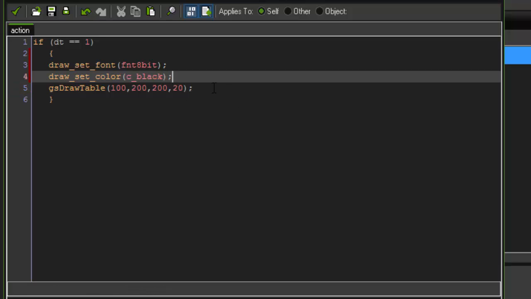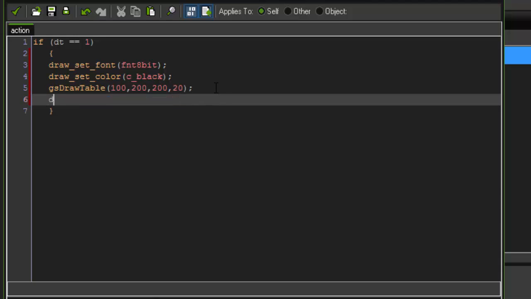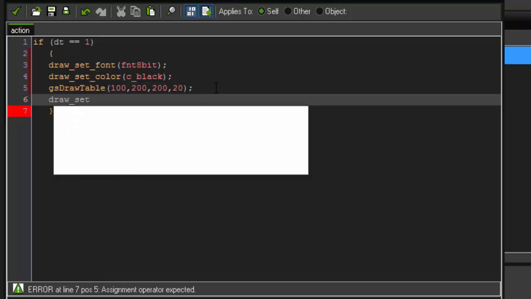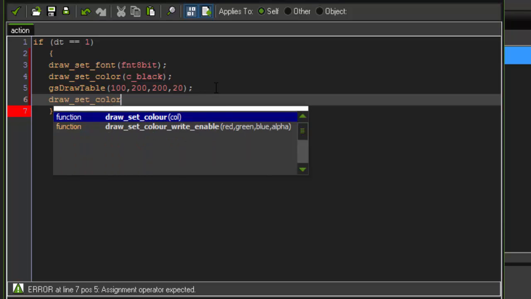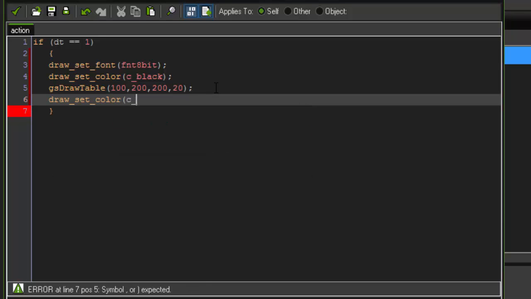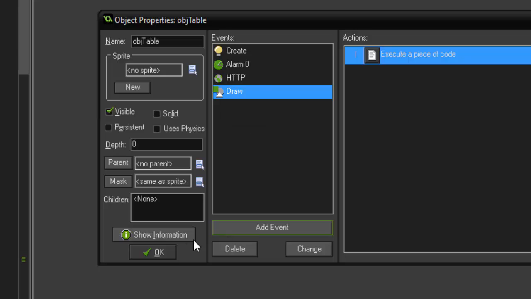And then at the end, we're going to make sure we set it back to white just in case. And we're going to give another test run and see what that does for us.